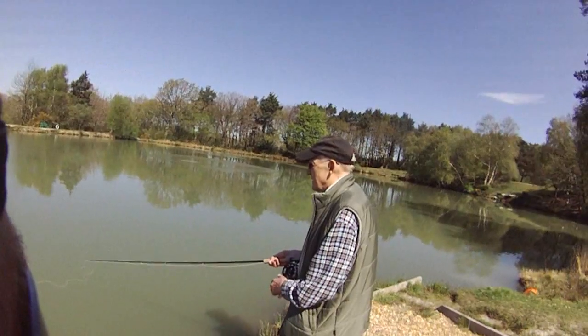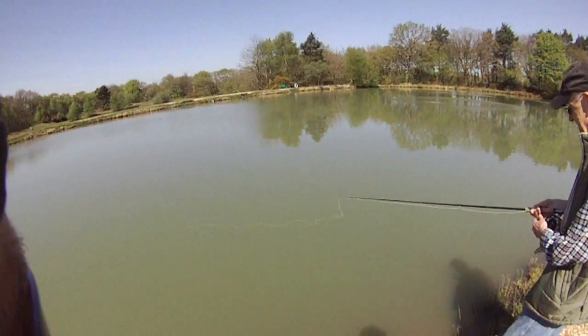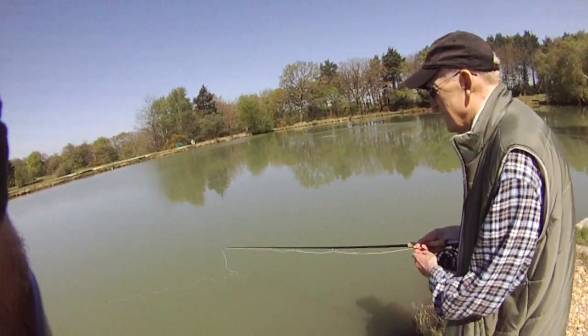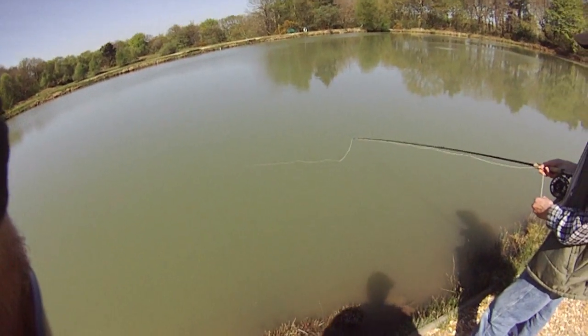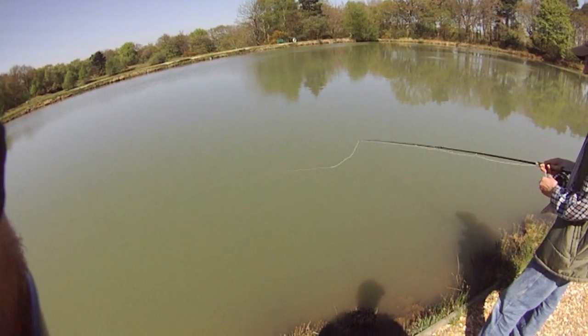But I've had fish close in, don't you worry about that. I've had fish take it right under the bank. So while that line's curled up, what you're doing is having no effect on your fly, by the way. It's only when it goes straight that it'll have an effect. So you want to straighten up as soon as you can, okay? That's it. Speed up, slow it down, and away we go.